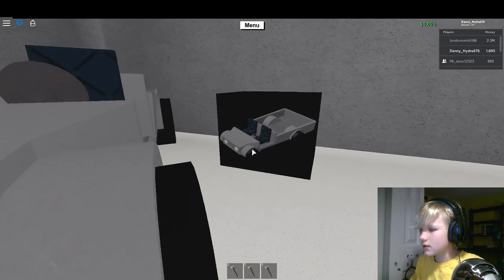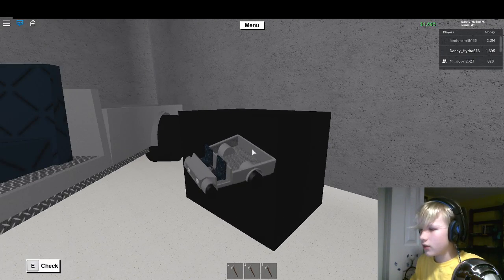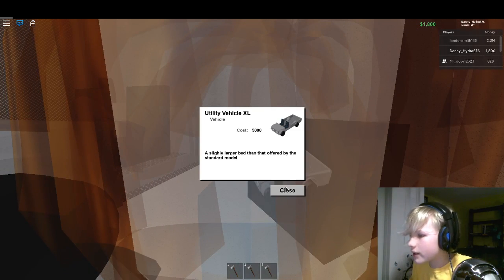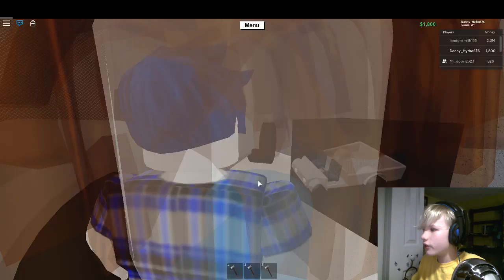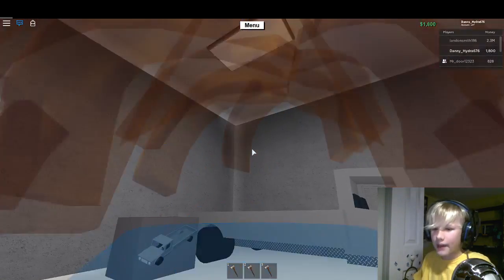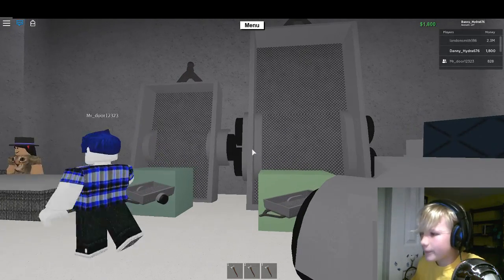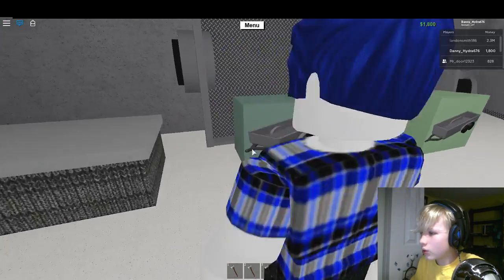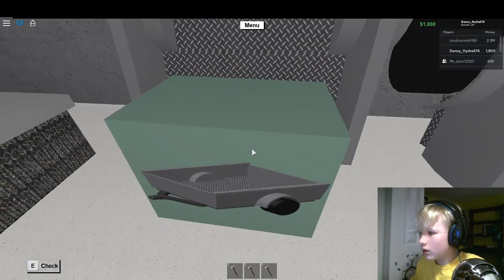What's this? Let's check it out. Slightly larger bed that offers a standard model. $5,000. I keep getting money. Are you seeing this? I keep getting more and more money. I don't know how. I sent you money so you can buy a trailer. You did? Yes. They changed the price again.